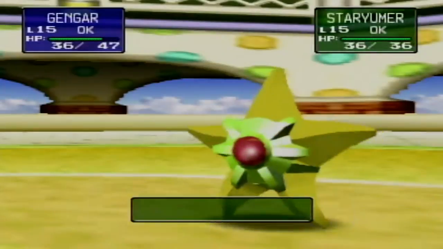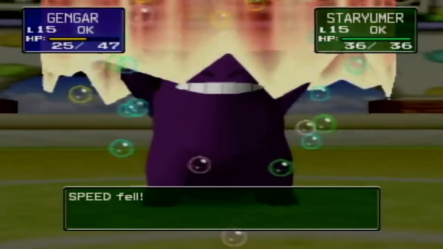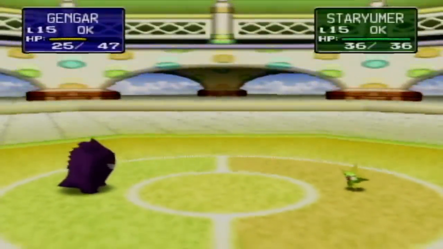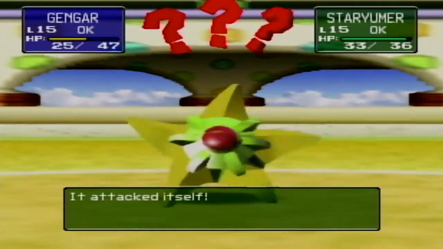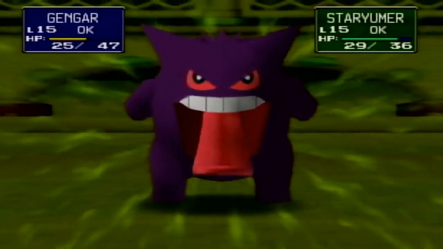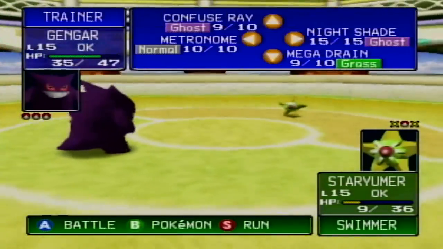We'll go for Confuse Ray. Alright, that slowed me down. So now I'm gonna hit it with a Mega Drain. So Mega Drain heals half of the damage that it does to the opponent as Staryu attacks itself. Alright. Awesome. Has become one-sided.